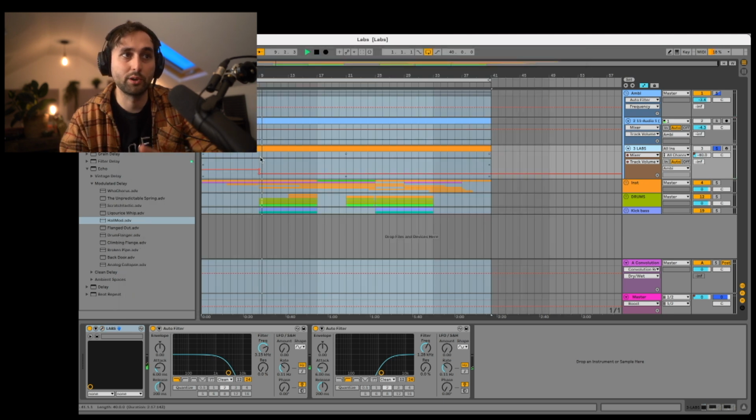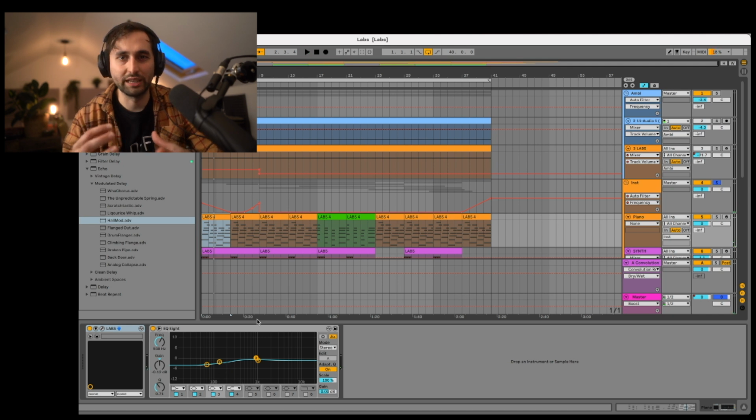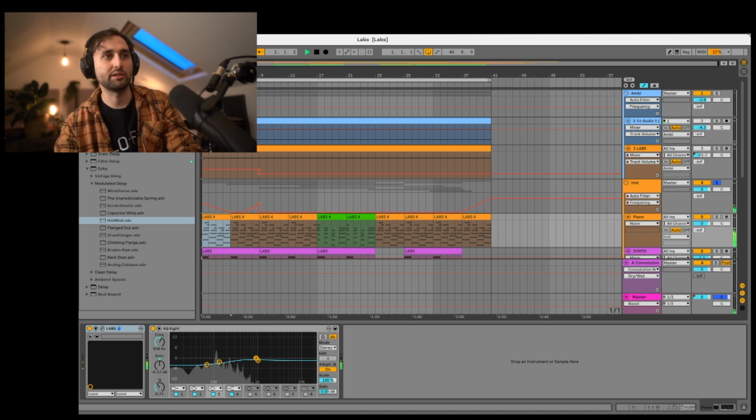And then when it gets to the main drop, I get rid of the sounds because I didn't want the bird sounds to be playing too prominently throughout. So that's the atmosphere introduction. Then the instrument group, we're starting off with, as I said before, Labs piano. All I've done is EQ to get rid of some of the muddy low end. Labs is sort of geared towards cinematic music, so there are a lot of sort of bass heavy sounds. A lot of EQing is often needed to get it more soft. But the sounds are free and they sound fantastic, so it's just one of those things you've got to do.